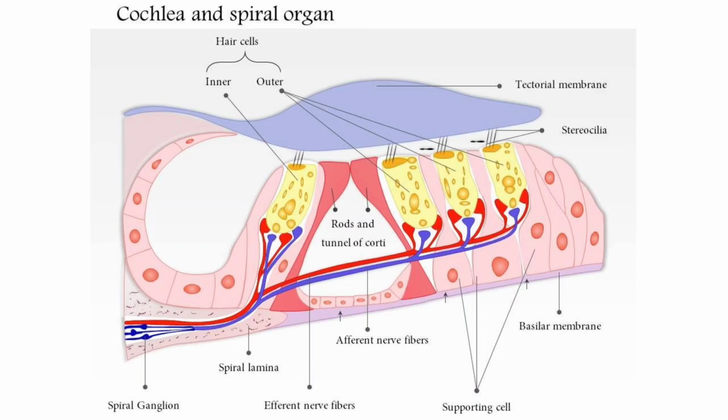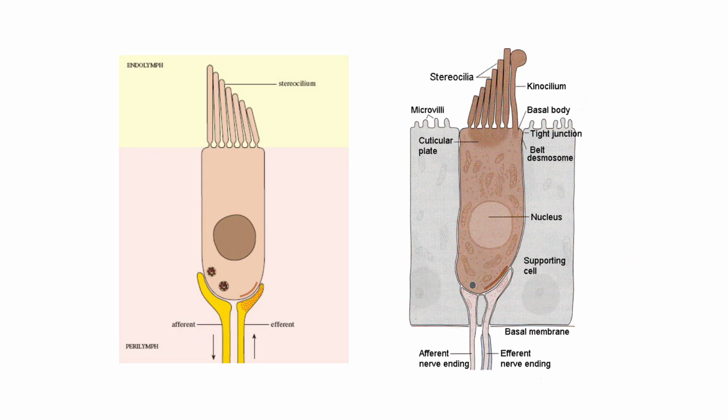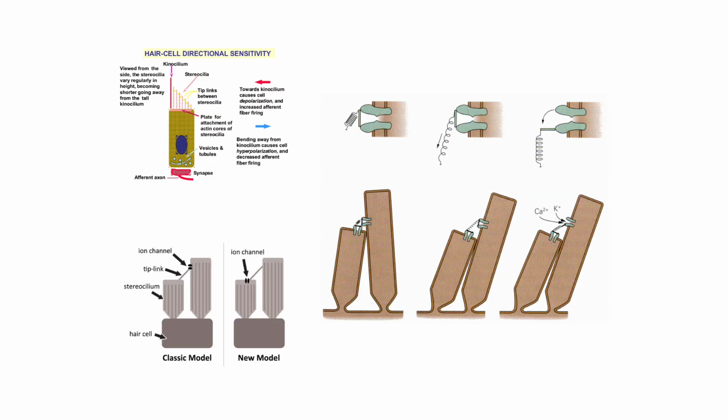Now the stereocilia have a speciality. We can see in the next pictures, these stereocilia are connected with each other by tip links. What are those tip links? Tip links are mechanically sensitive cation channels or transduction channels. They are present at the junction of the cilia, and these tip links help the bundle of the stereocilia to move as a unit.